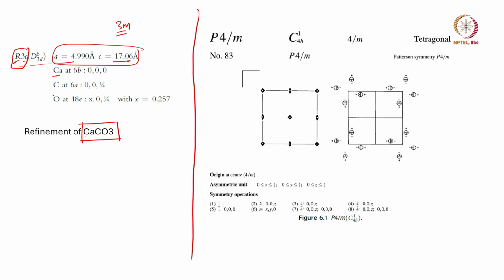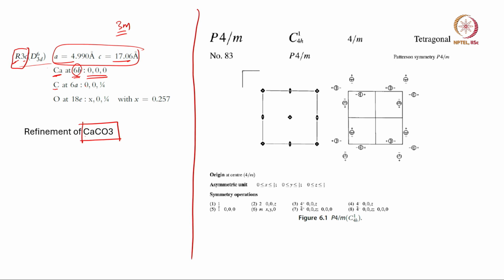By refining X-ray data, by doing what is called Rietveld refinement, I can get the positions of calcium. Calcium is at what is called the 6b position. I do not understand what this is right now. This is what is called a Wyckoff position. We will look at what a Wyckoff position means. It tells me something about the symmetry of that point, and that point with respect to the unit cell is 0 0 0. So I am going to place calciums at 0 0 0 positions of my rhombohedral unit cell.